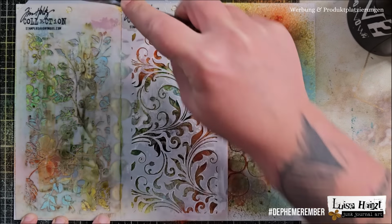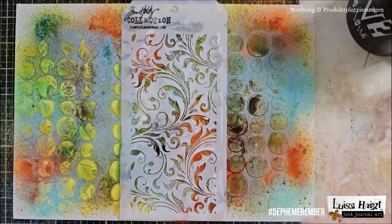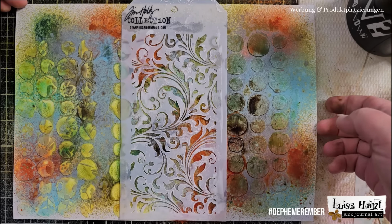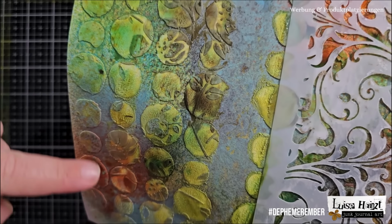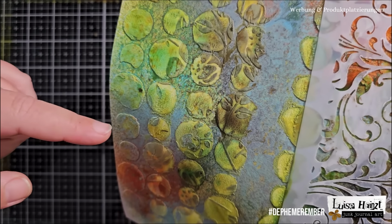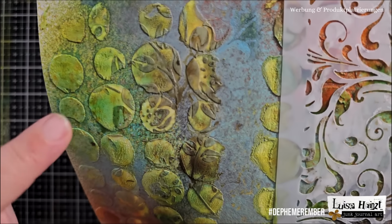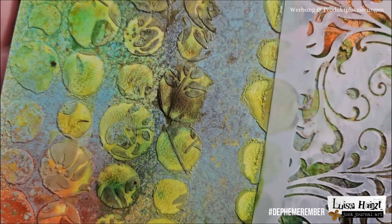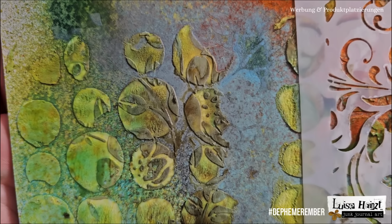That feels absolutely weird. And then, when you lift this off, hopefully your mind is blown, because, do we need this again? Yes, we need this in a second. Because now I have lifted some of the medium off, which makes the layering sensible, which we did before, and the pattern from the flowers is now only on the circles. Can you see that? You have these texture fragments on those circles.